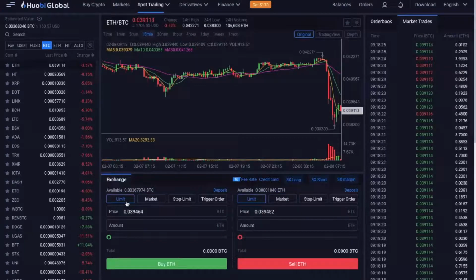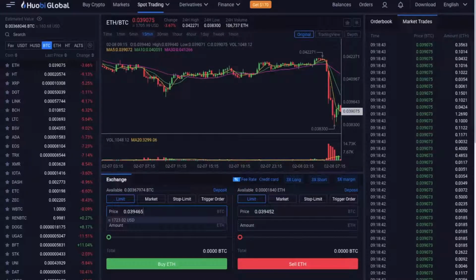Next we have a limit order, which we're going to place in a moment. And with a limit order, you can define the price that you'd like to buy or sell your crypto at, meaning that you'd like to get more crypto for your money and potentially get a better deal. You'll then need to wait for the market to reach the price that you've defined, and once it does, your order will then complete.